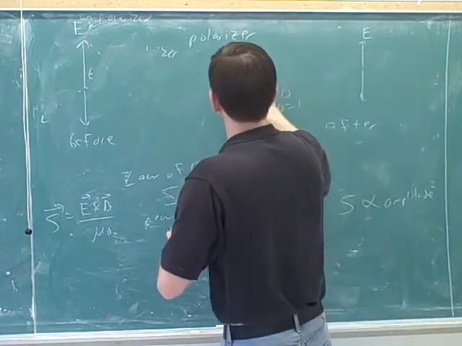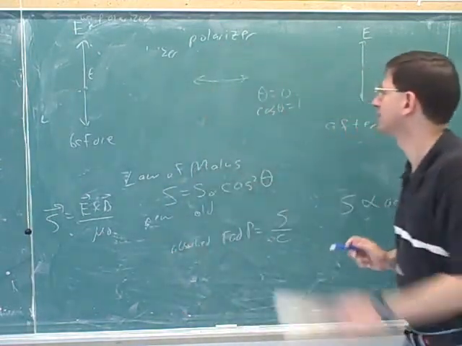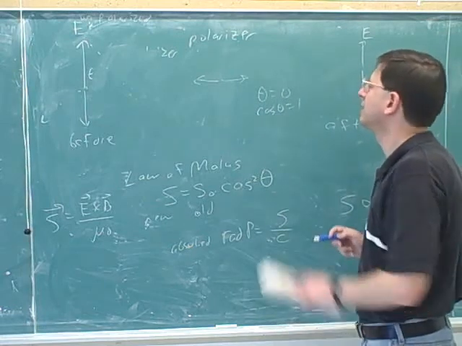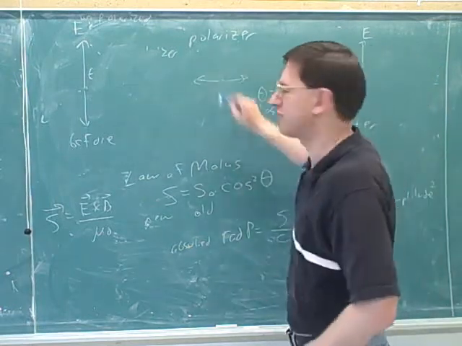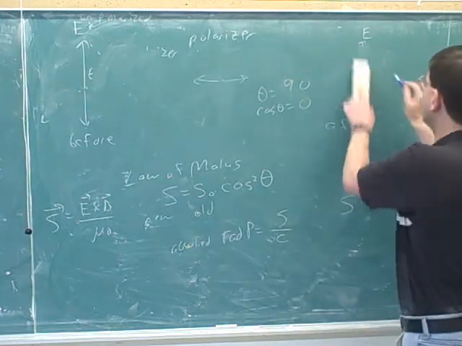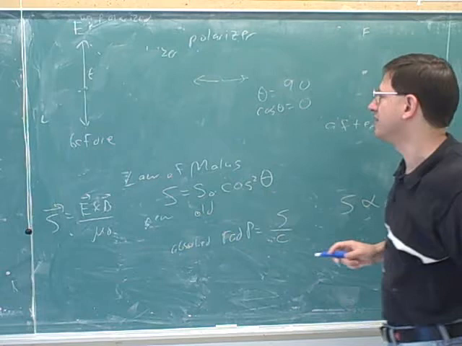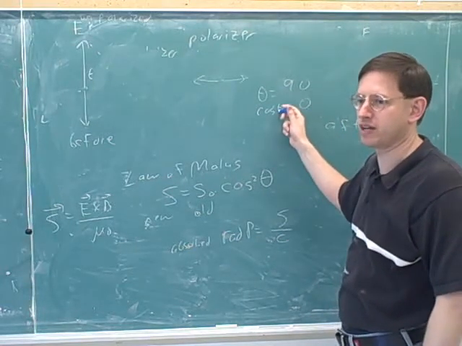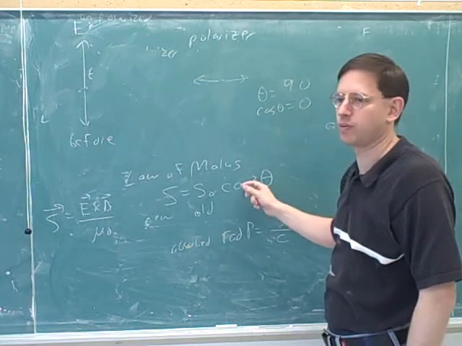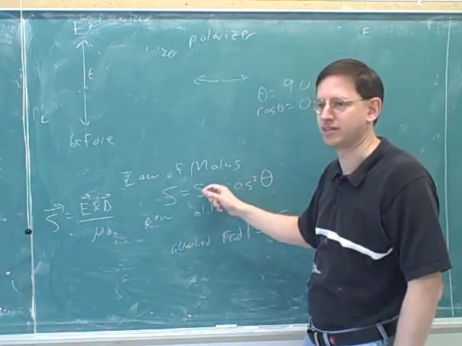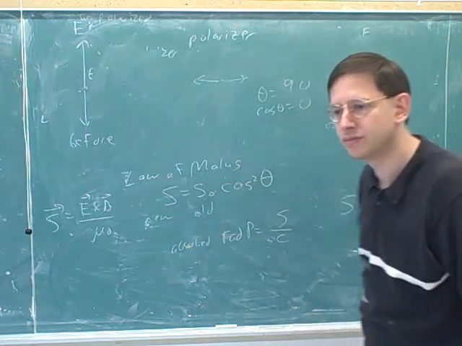And on the other hand, suppose the polarizer looks like this. So what would it be? It would be 0. Careful, what would theta be? 90. Yeah, theta would be 90. Now they're perpendicular, and the cosine of 90 is 0, and now no light would get through. And the intermediate cases is when the cosine is between 0 and 1. When the cosine is between 0 and 1, its square will also be between 0 and 1, and then the new intensity is always less than the old intensity. So I think the angle 45 came out.